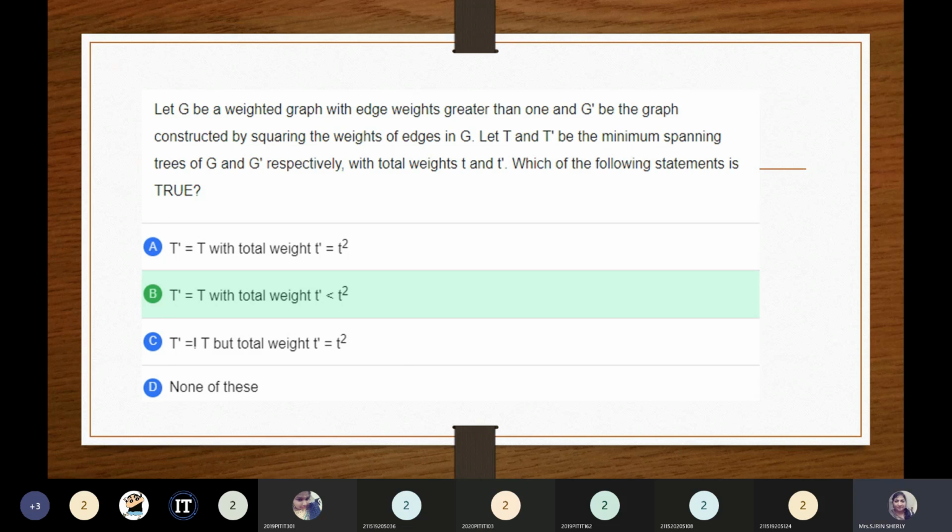I repeat the question again. What's given? It's given that there is a graph G and that G is a weighted graph. What is the meaning of a weighted graph? Weighted graph means, in a graph, if we have some weight on the edge, what is the meaning of weight? It is nothing but a positive value that is placed over the edge. And what does that weight indicate? It indicates the cost of traversing from one vertex to another vertex.